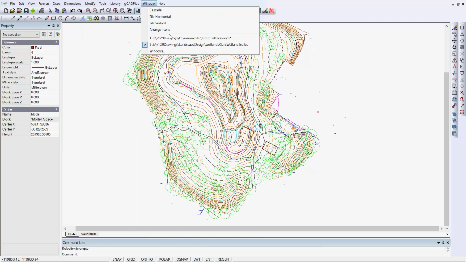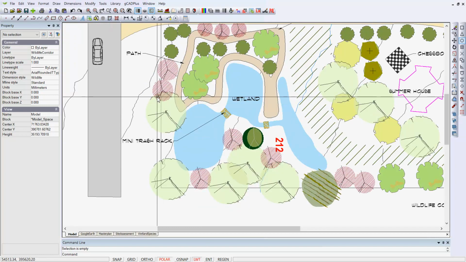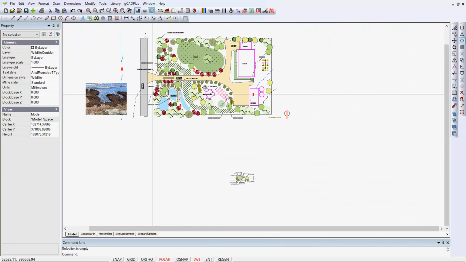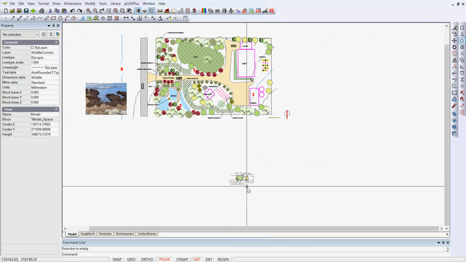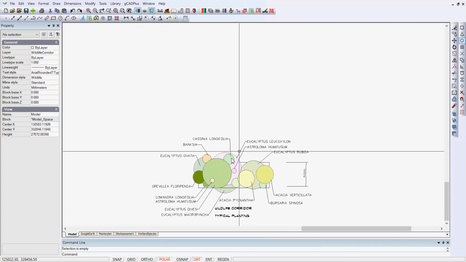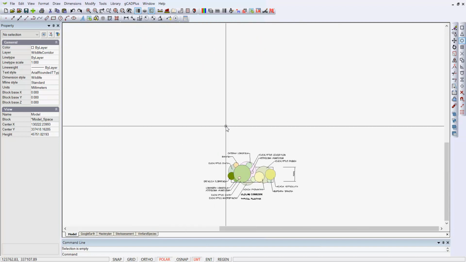If we come back to our original design, if I zoom in, that wildlife corridor that runs through here, we've got some detail of planting to sit in there.